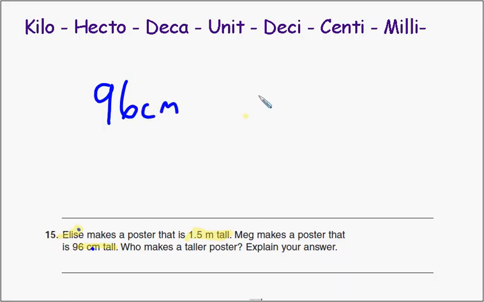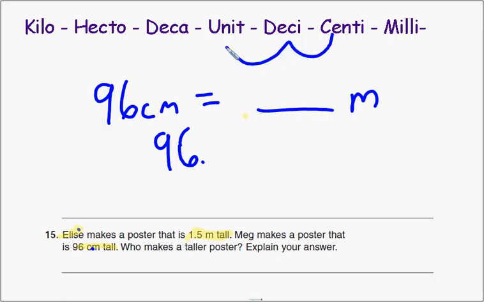And I want to convert that into meters. How many meters? Well, I just go the other way. I put my decimal point to the left. So 96. And a question came up: in 96, where is the decimal point? Would it be right next to the ones? So I have centimeters. I have to move that over once, twice, to meters.